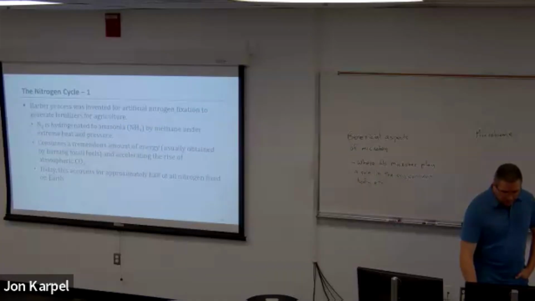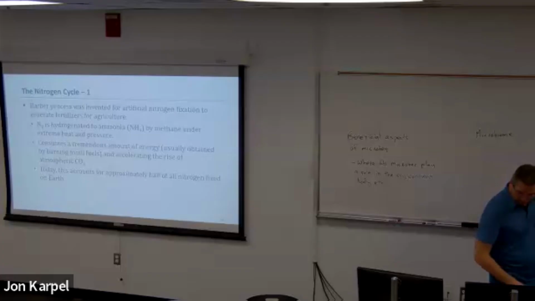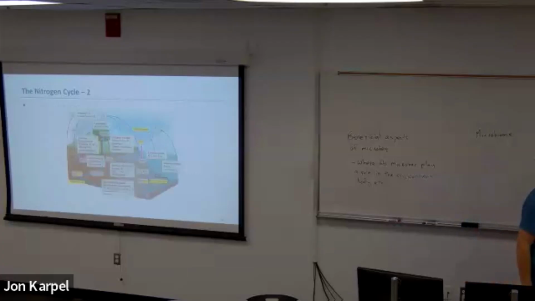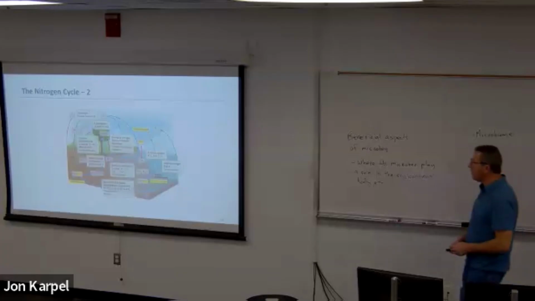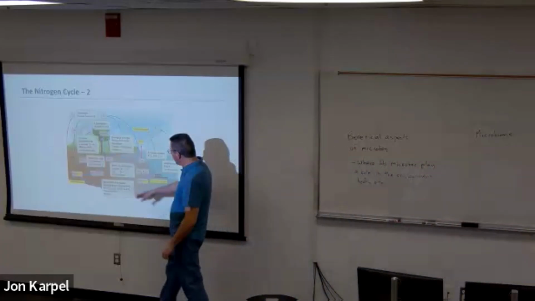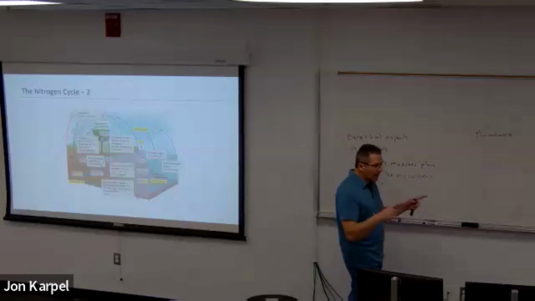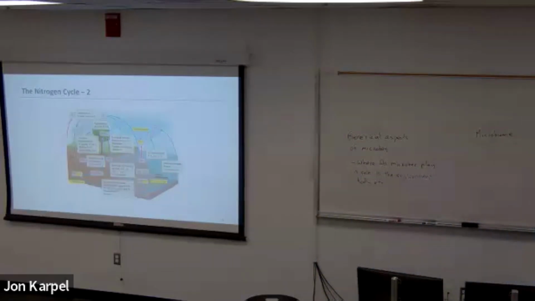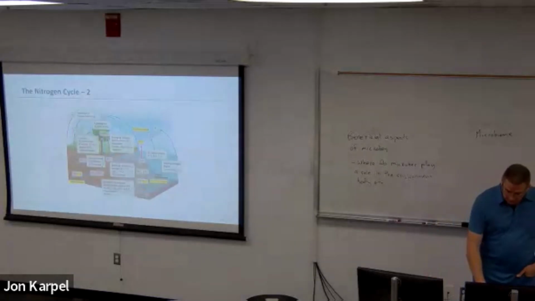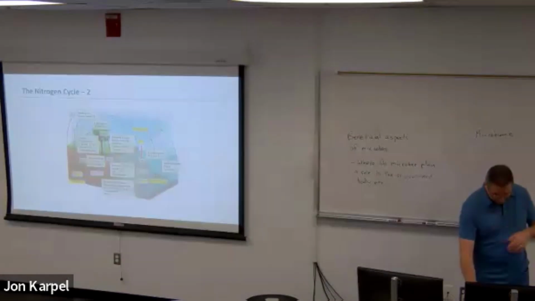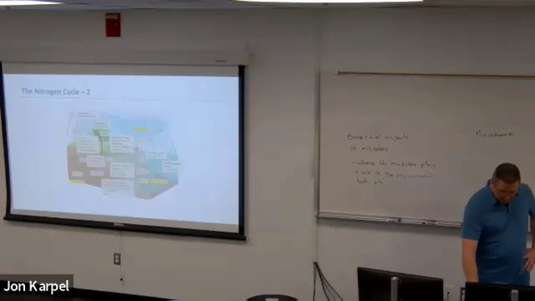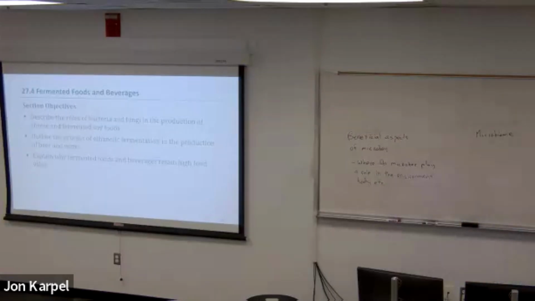The nitrogen cycle, I think I mentioned that N2 is very difficult to break apart. In fact, humans can't do it. So we're dependent on nitrogen fixing organisms in the soil. So you'll see a lot of organisms that are related to rhizomes, for example, or they work with other plants, and then they are able to break down nitrogen into ammonia compounds, and then those can be used as fertilizer. So that's also a really important cycle. What about food? Do we use microbes in food?